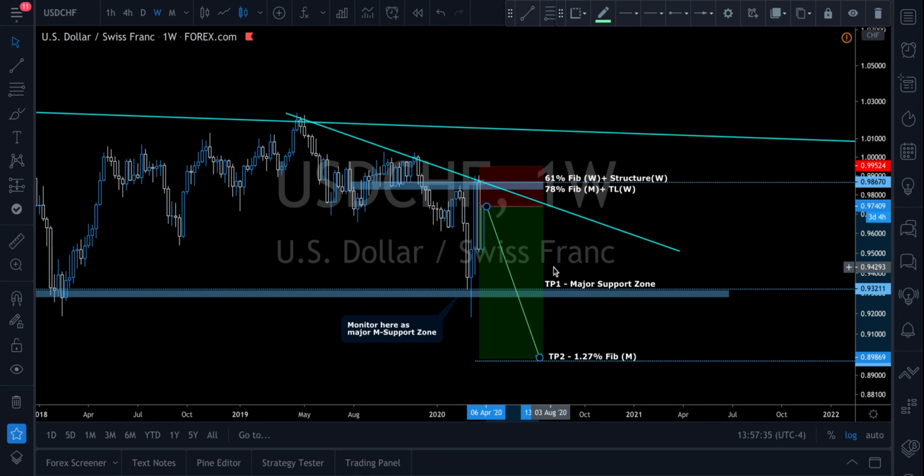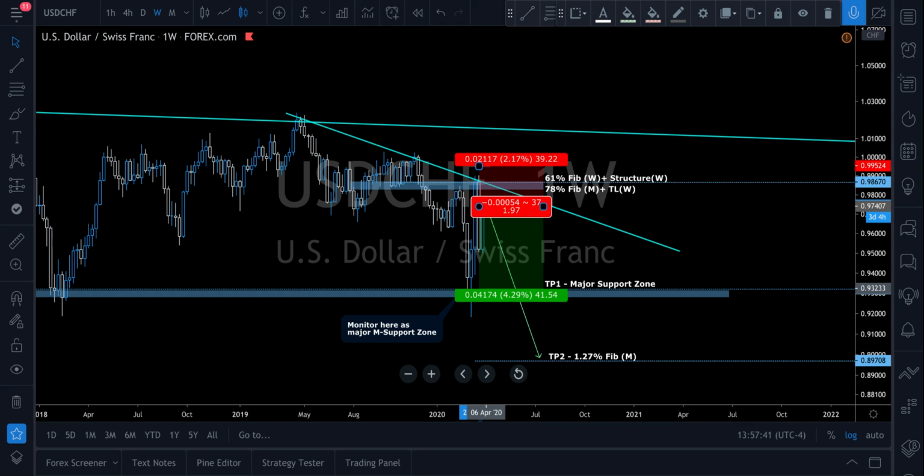If we do get signals of reversal, we will end up closing the trade manually. And just to show you what that would bring us, that would be a 1 to basically 2 risk to reward ratio. However, if there is a continuation pattern forming on the lower time frames, we will let it run its course, moving the trade to break even at that point so that it can hopefully get to TP2.